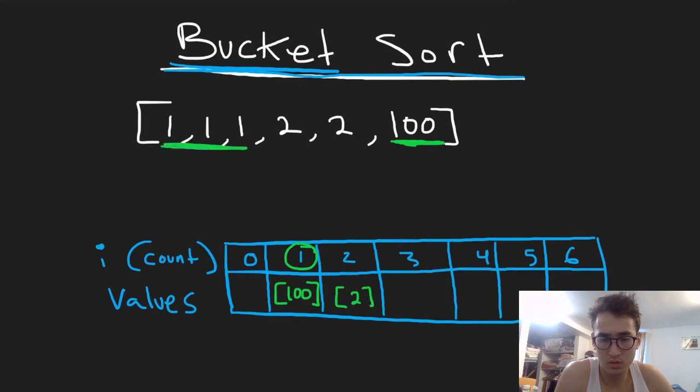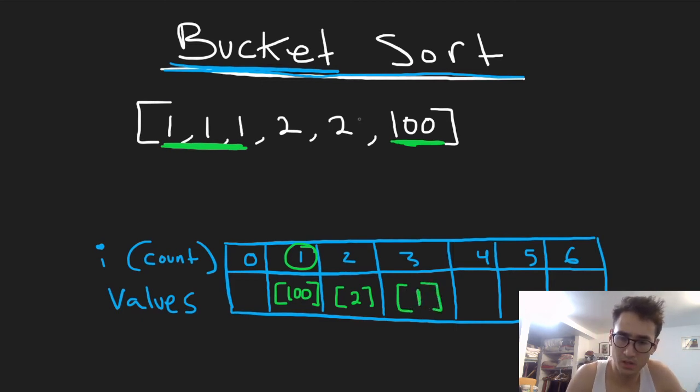We see a last distinct value in our input array, 1. We count it occurs exactly 3 times. So in index position 3, we're going to say, okay, there's a single value, 1, that occurs 3 times. Now it's possible maybe we had a third value, maybe 2 occurs 3 times.